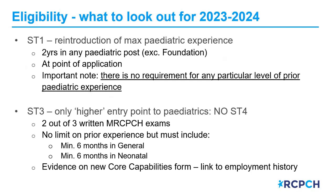Obviously, you could carry on doing paediatric posts up until the start of your post, so you could end up doing a little bit more, but we're just trying to focus people in to make sure they're applying for the levels which are appropriate for them. I'll reiterate that this doesn't change the standard approach to ST1 recruitment for paediatrics, in that we don't require anyone to have any particular paediatric experience, but we're obviously very aware that a lot of people now do F3s, F4s and so on, and may well go on to get more paediatric experience. So do bear that in mind. There's plenty of space to make that clear on the application form. There is a question in there about it. So you just need to make that very clear, and count your time before you've applied to make sure that you don't exceed that 2 years at the point of application.